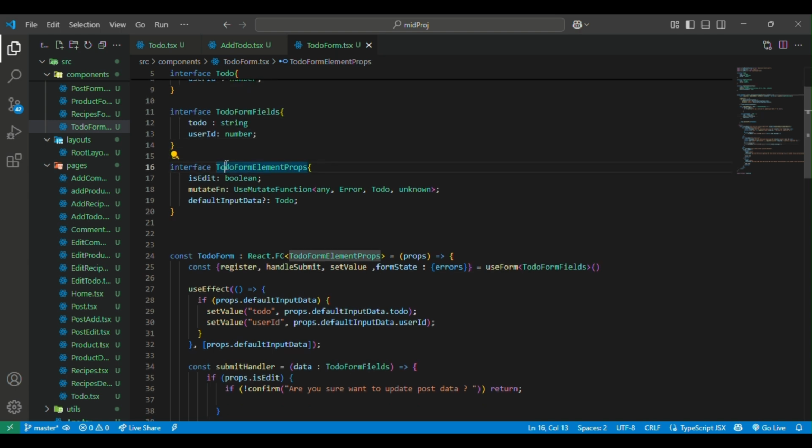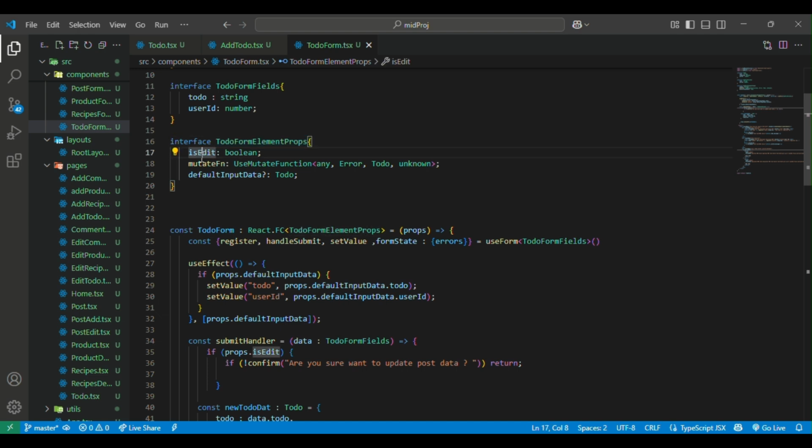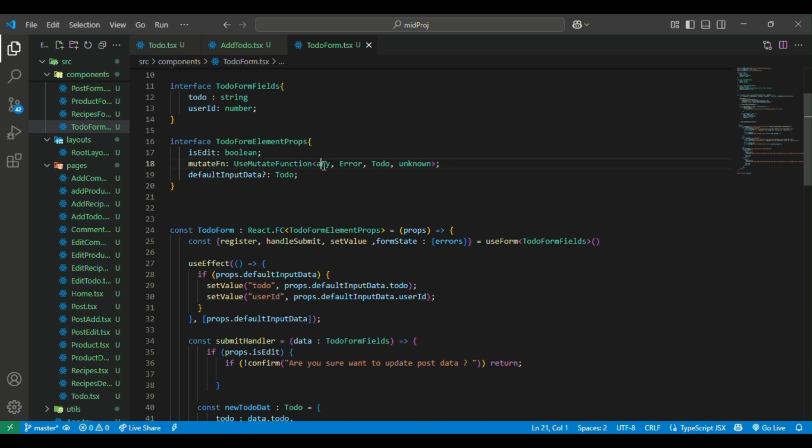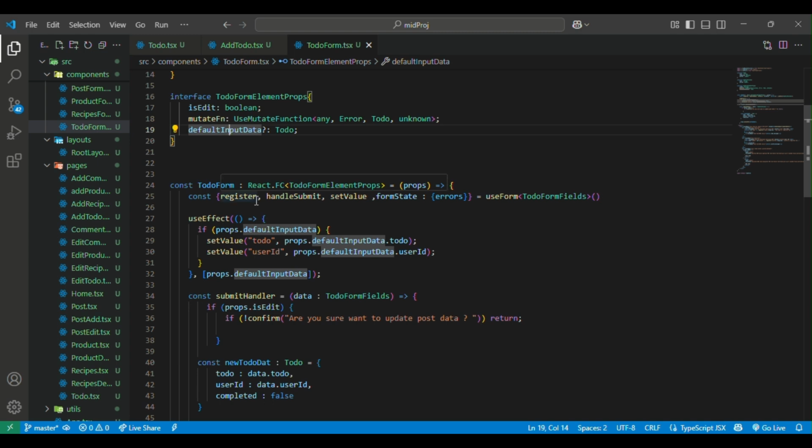And the form element properties will be using an editable boolean that mutates using a mutate function, for example any error todo, and default input data as a todo. The TodoForm here will be reacting as TodoFormElementProps, where inside the props there are register, handleSubmit, setValue, and formState.